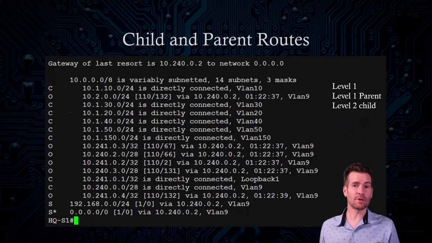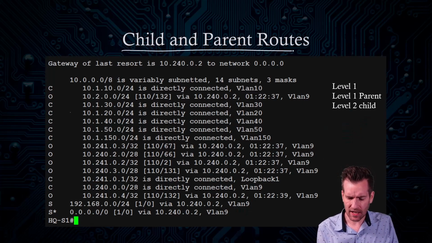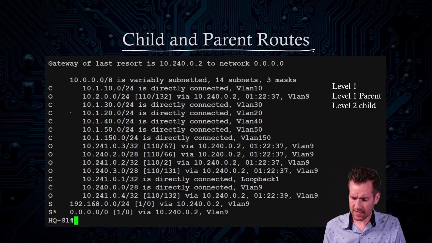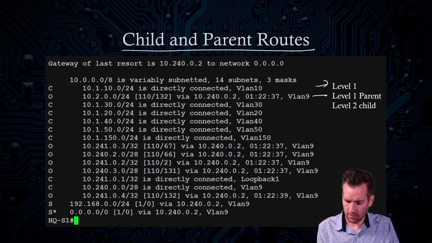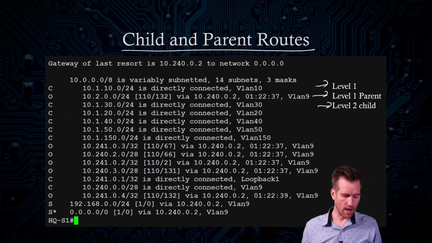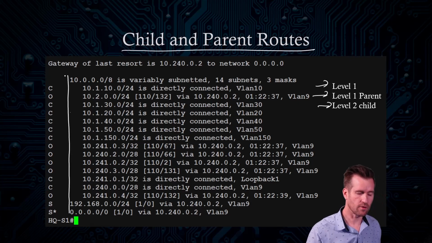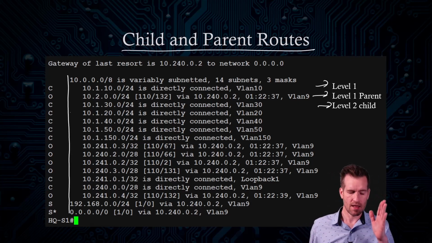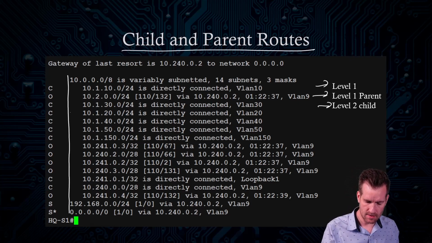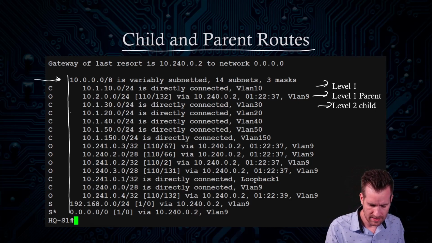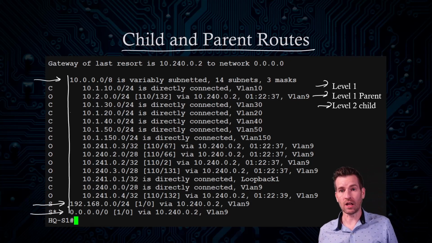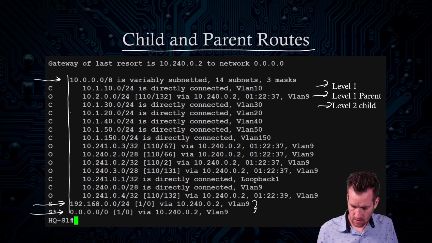You may hear some terminology out there such as child and parent routes. So there's a level 1 route, a level 1 parent route, and a level 2 route. So first of all, level 1. A level 1 is anything that is justified all the way over to the left. That's any route that comes all the way to the left-hand side. So that would be 3 routes in this example right here. This route, and this route. All are level 1s. So these 2 are level 1s.